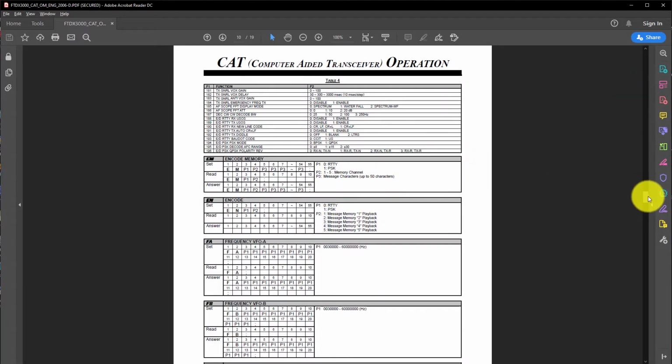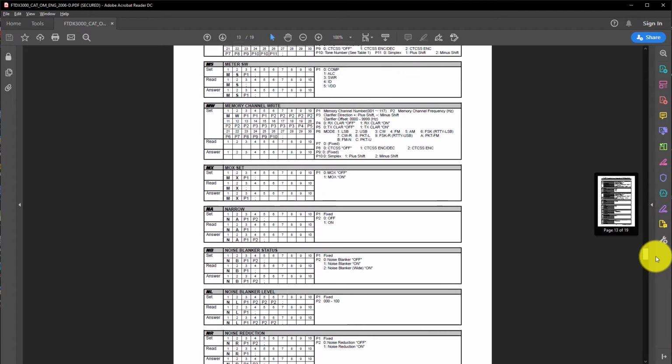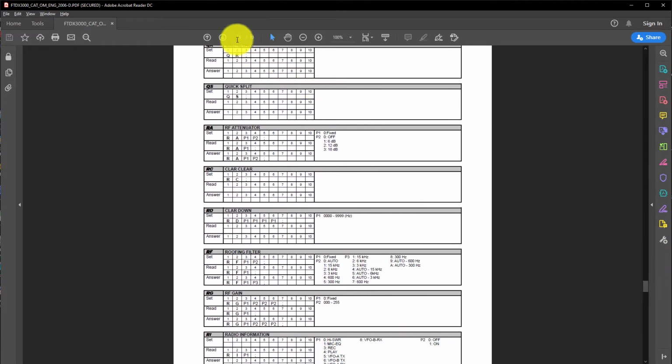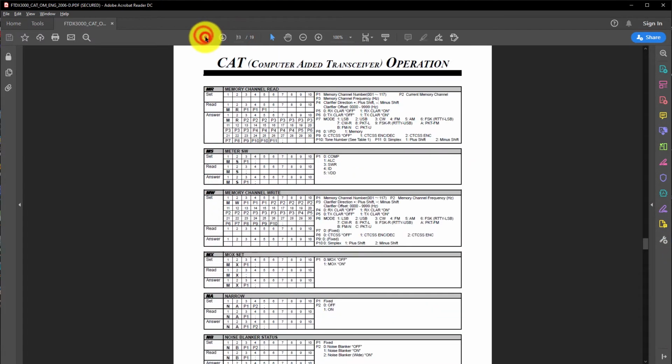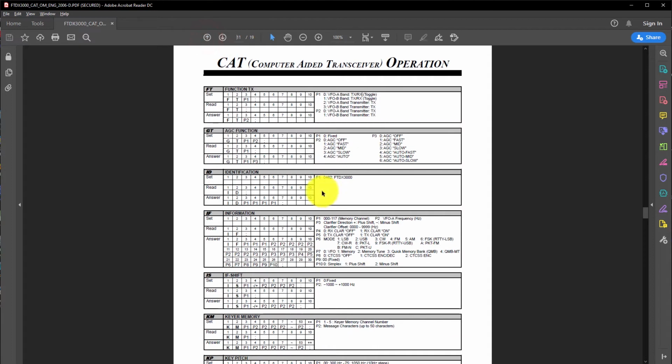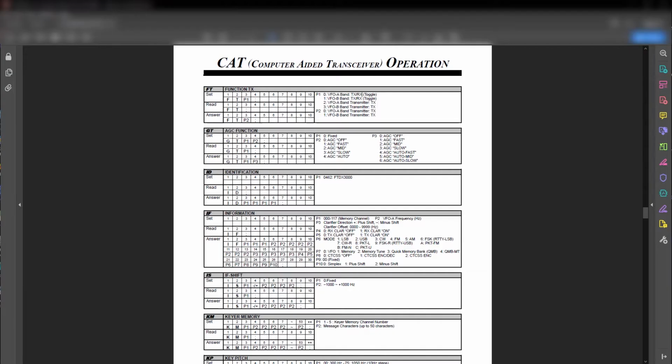If we go to the CAT manual for Yaesu, I believe it was page 11. Yep, page 11. You can see here we've got the FT command, which was the one in question we were looking at. It was set to FT0.